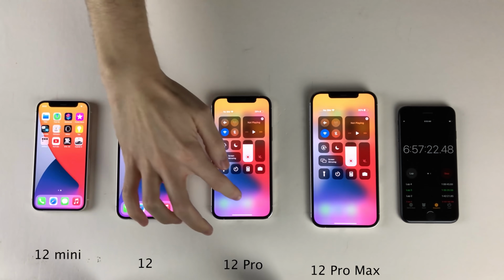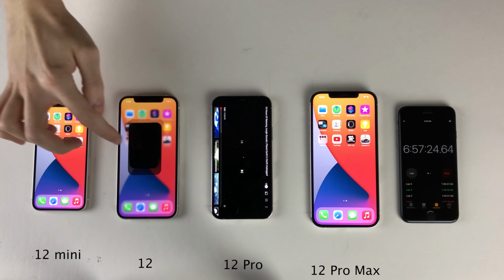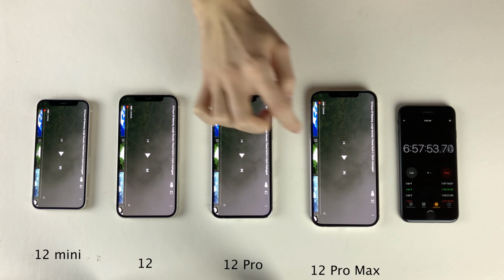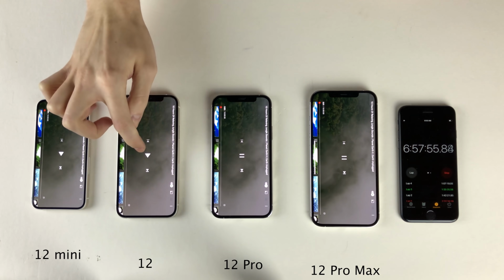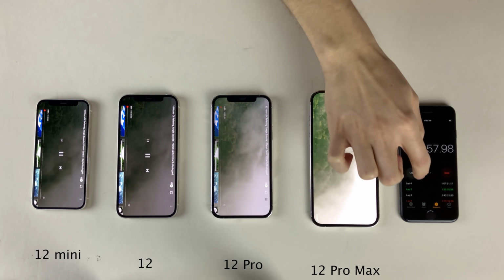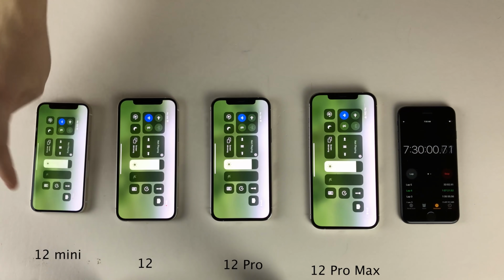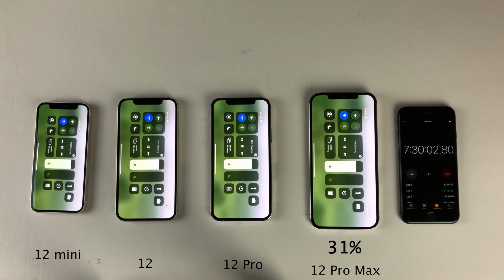Alright, so at this point, we're going to go back to the YouTube video streaming test, and we're just going to make sure the quality is set at 1080p once again. And we're just going to keep this video streaming on all four of these, and we're going to see how long each of them can hold a charge. And checking in 32 minutes into this final round of YouTube video streaming, the 12 Pro Max is at 31%, the 12 Pro is at 22%, the 12 is at 18%, and the 12 mini is at 10%.